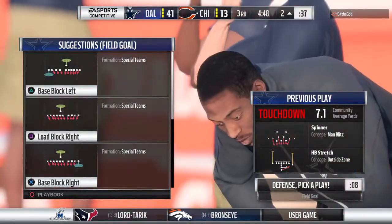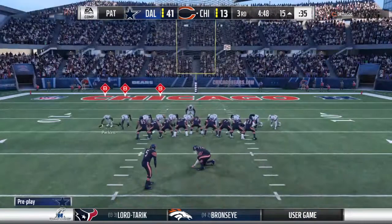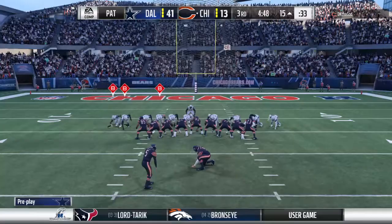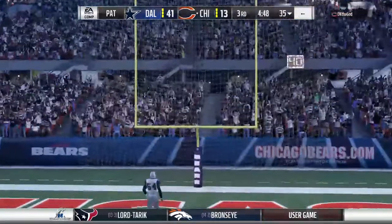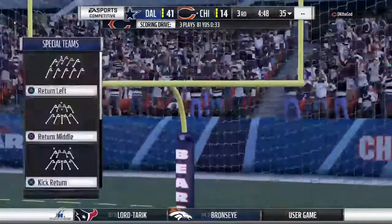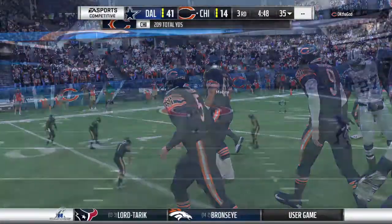When you know you've got a home run hitter on your side of the ball, and you know that he can score from anywhere on the field, it usually inspires the rest of the guys to do their jobs even better. That resulted in a lot of great blocks downfield, because they knew if they gave him space, he could do exactly what he did, put the ball in the end zone.